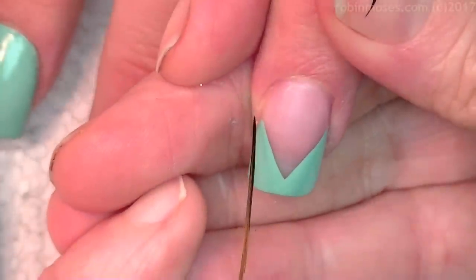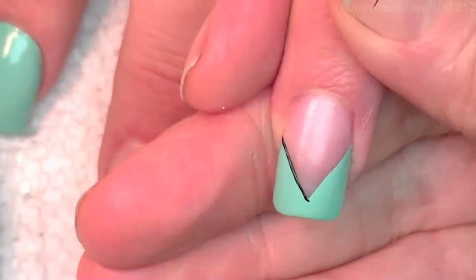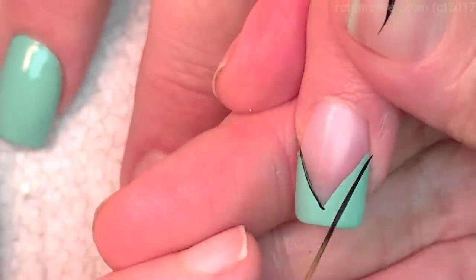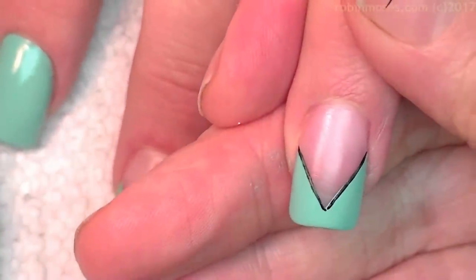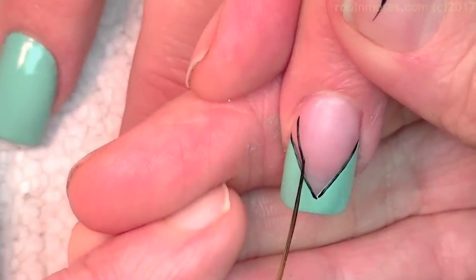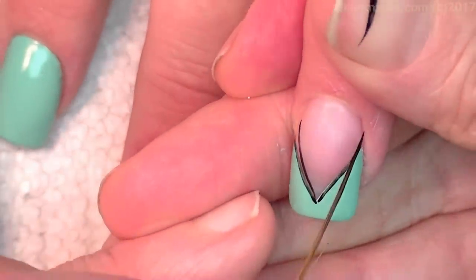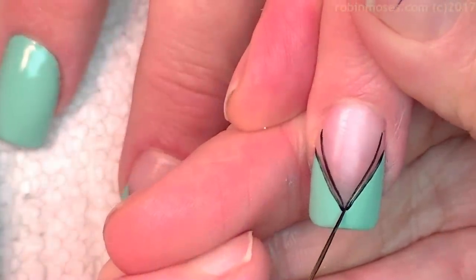What I'm going to do is touch and pull. Touch and pull. And then touch. Touch.